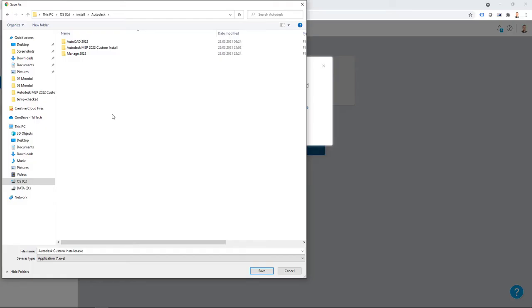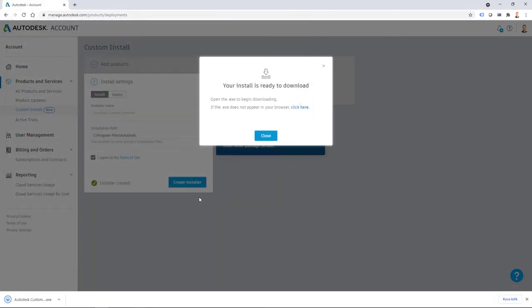And once this is done, then I can download this package onto my machine. But first, pay attention that my current .exe file is called Autodesk Custom Installer. So I first include this into my hard drive, and let's put it in a folder like so, and then I download it into this folder, save. You can also use this kind of method to combine different products into one installation package, which is again very time-saving and useful.